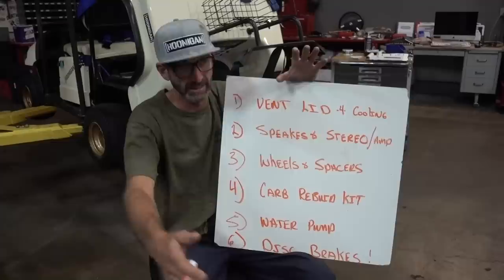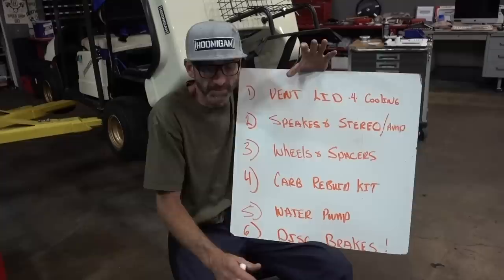As everybody knows with carburetors, if you let them sit, they leak. So we went ahead and got a rebuild kit. Not expecting it to run any better, just run closer to right.